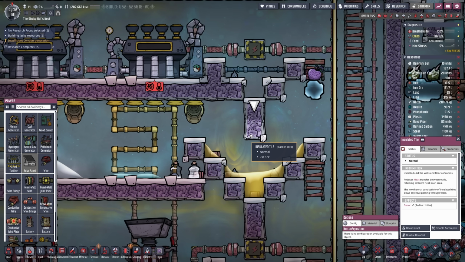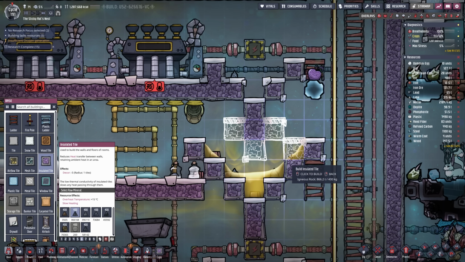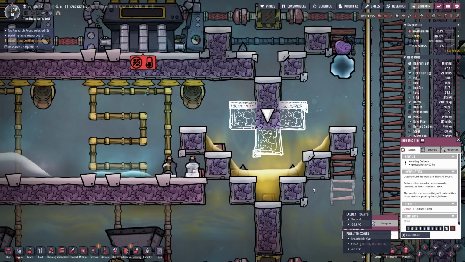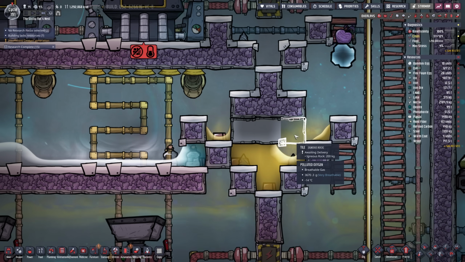Actually, no. I think we can do this a slightly different way. What we're going to do is put a brick there, there, and there. This will act like a liquid lock. Because that blob of liquid is there, no gases can pass through. And all we're going to do is destroy that blob of polluted oxygen right there. So, you know what? Yeah, we can do this. Done, and this last one should seal it.